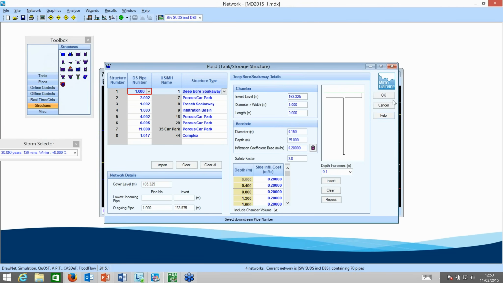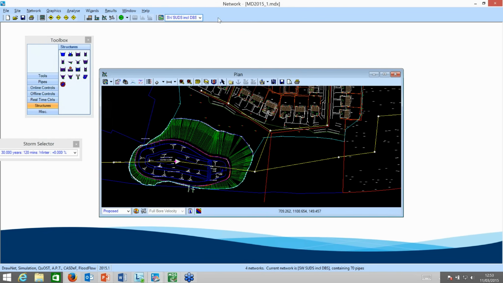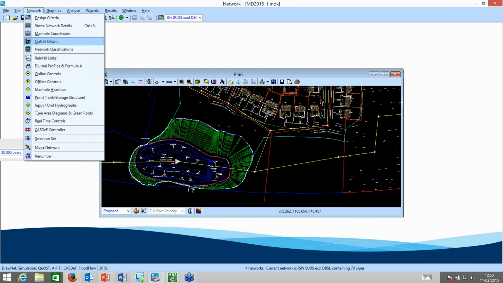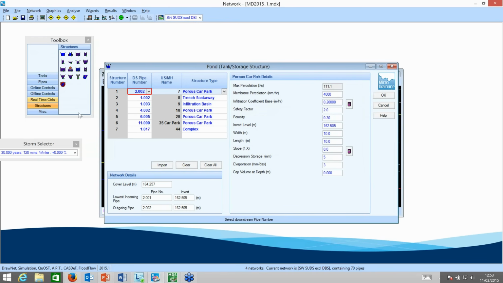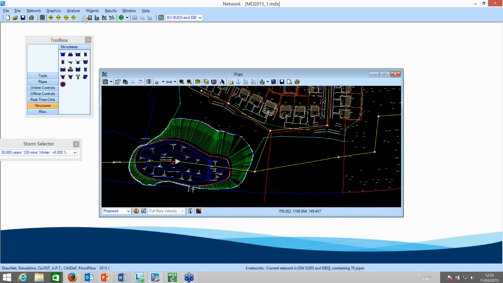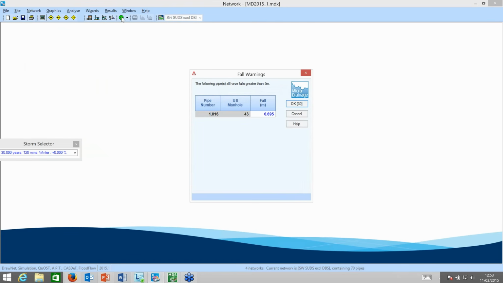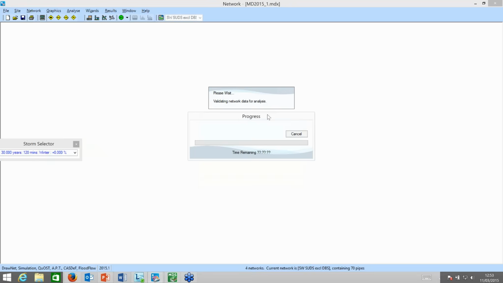So this is how I set the thing up earlier. And then I have one without a deep bore soak away. So if I go to the network and to the structures, there's nothing up at manhole number 1. Now, when I hit green for go, I'll just say OK to that.